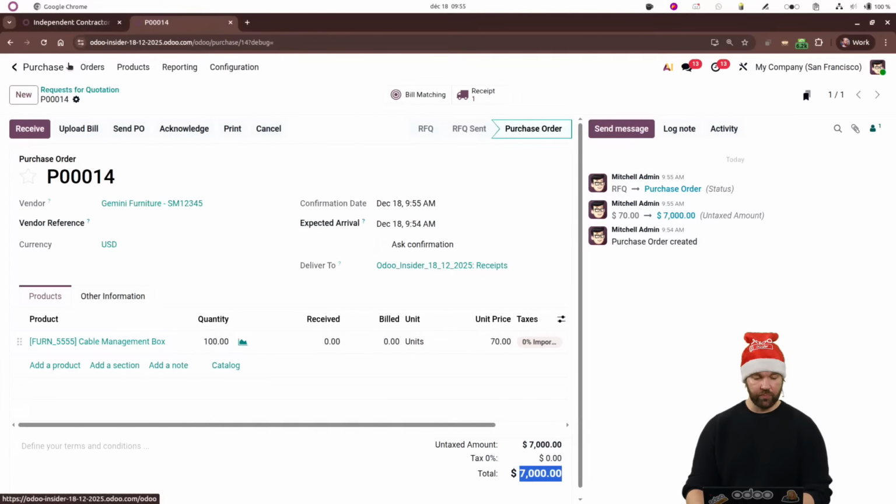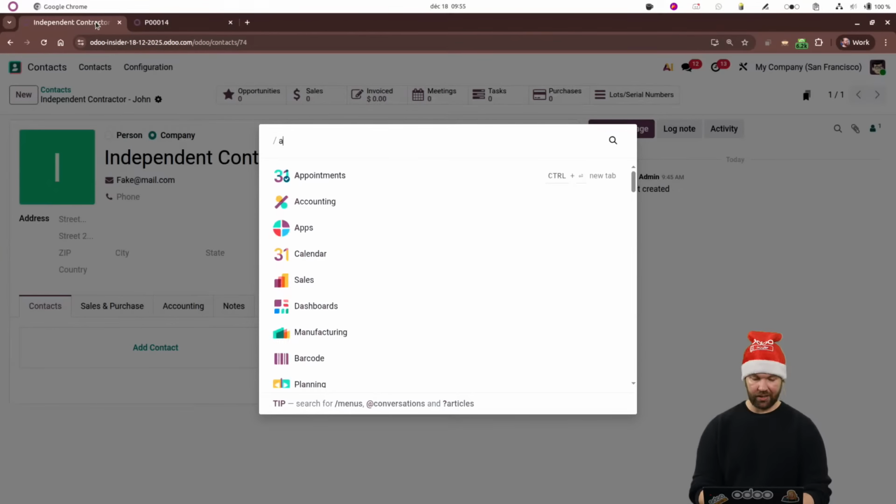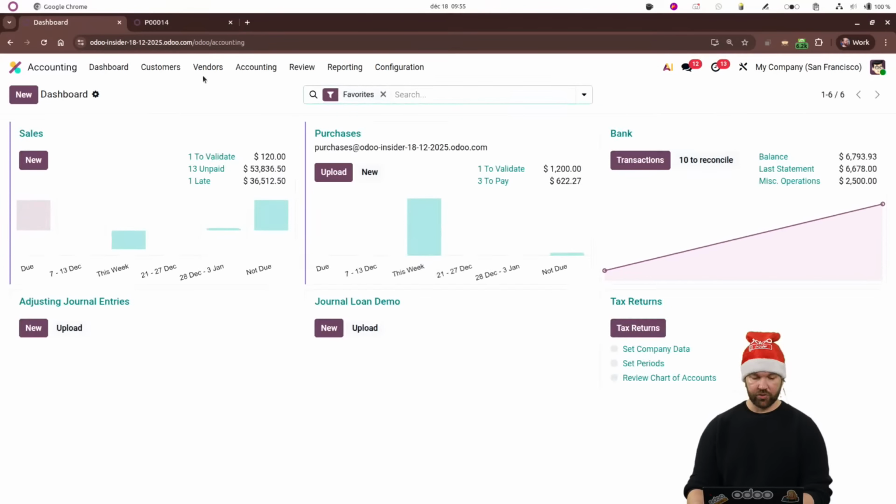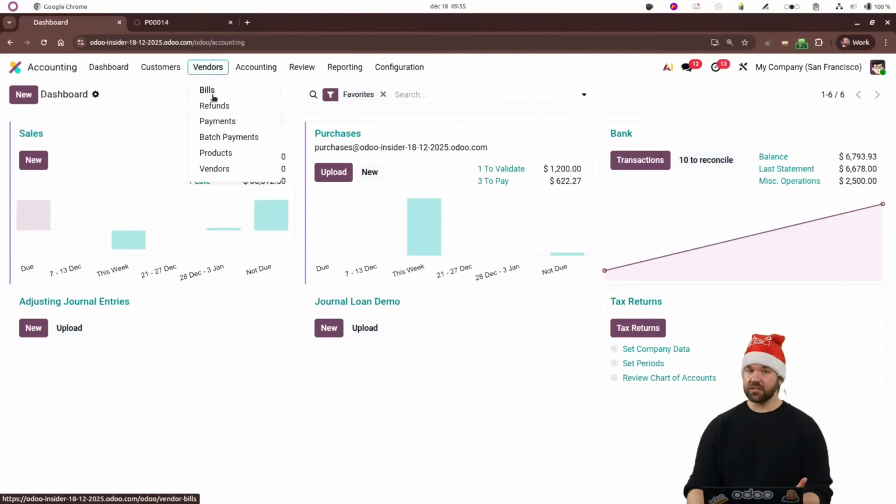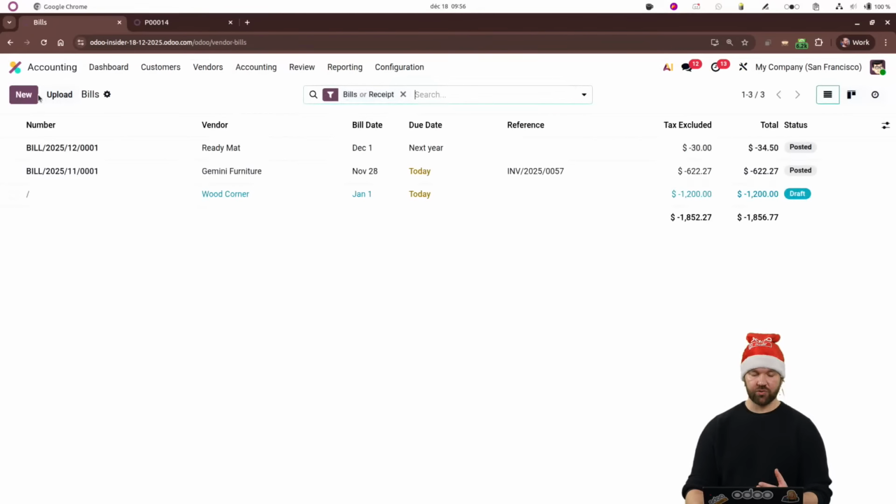So what I would do is let's just go here. We'll go to accounting. Do you want a bill in the system representing this prepayment, or do you just want to have a payment? There's nothing wrong with either. One just has a bit more traceability than the other. What I'll do is I'll just do it the way that Odoo does it on the sales side.